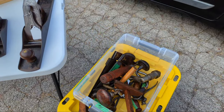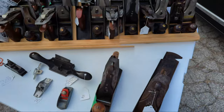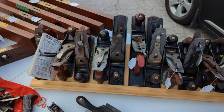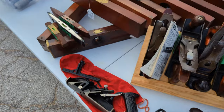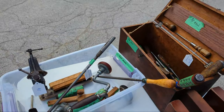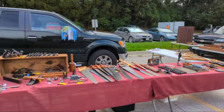185. Squares, braces, more planes, any 604s? Nope, not right now. Here's an AMT rabbit plane, some more levels, screwdrivers, some perfect handles back in there. Let's come over this way.